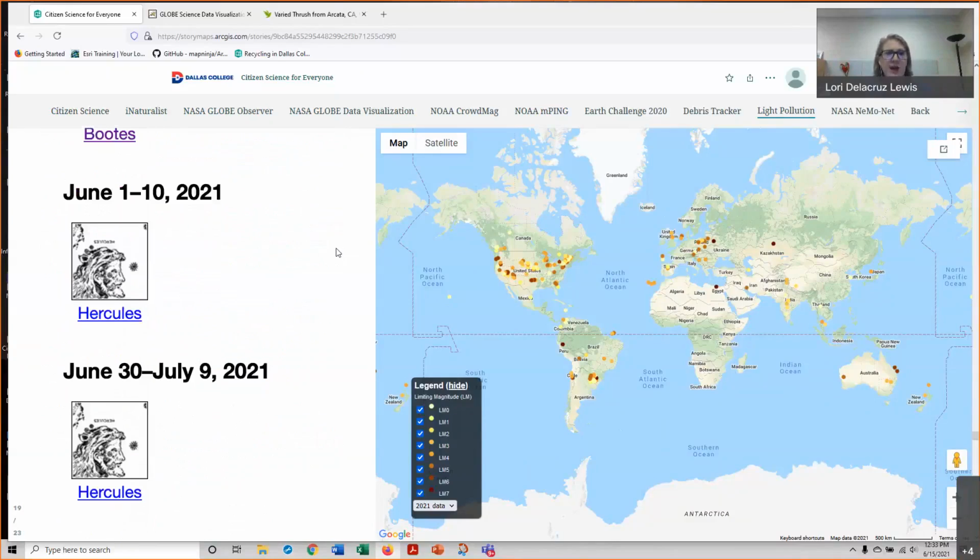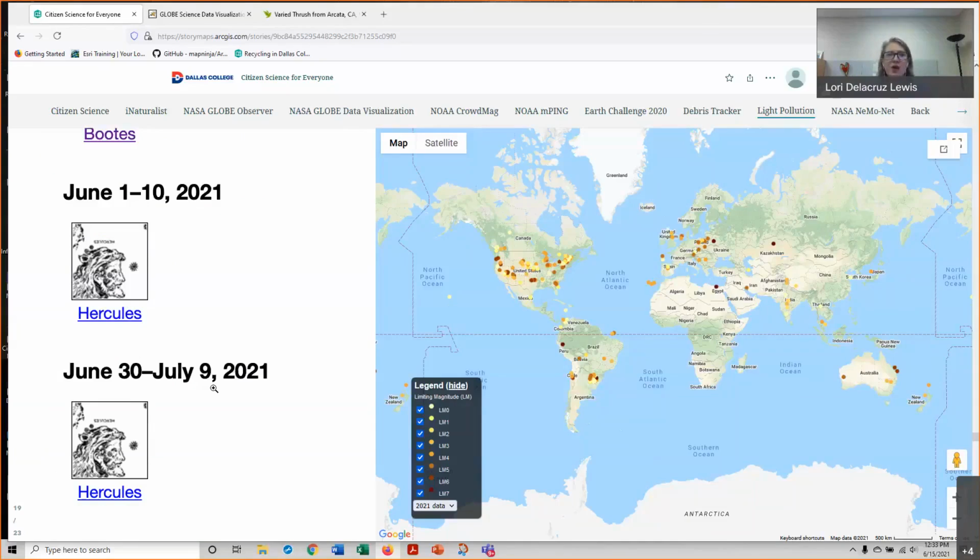So right now they're not doing anything, but from June 30th to June 9th in the northern hemisphere, if you look for Hercules and you take a picture of it and submit it through the app, their machine learning can determine how much light pollution there is wherever it is that you are taking that photo.